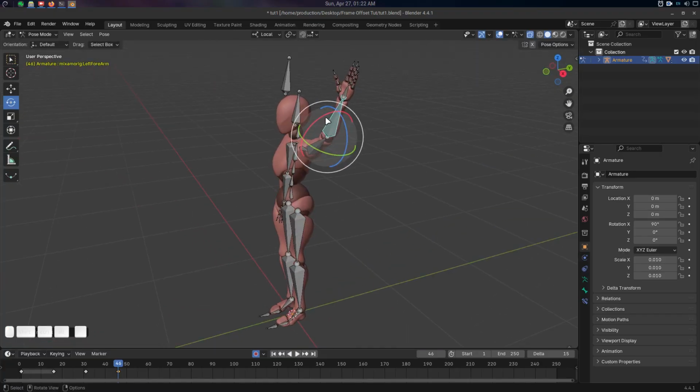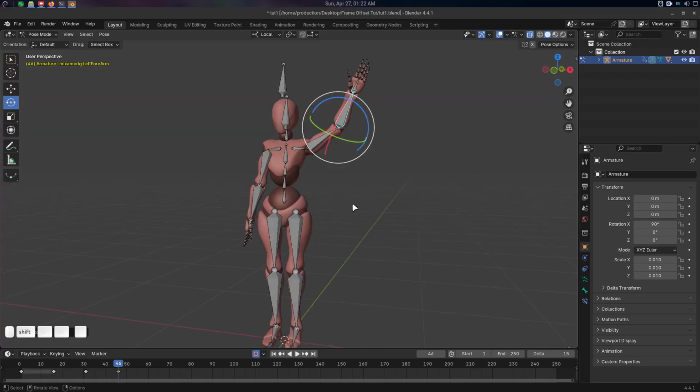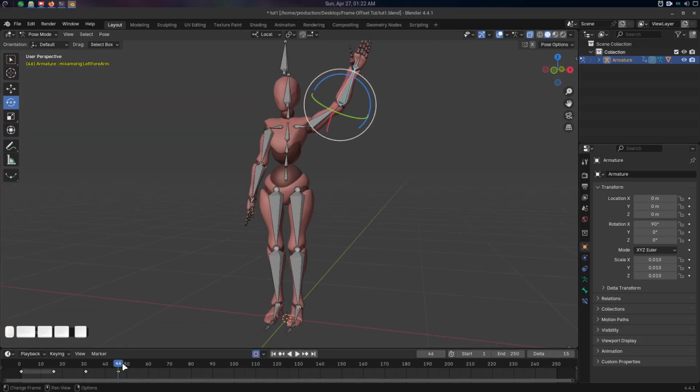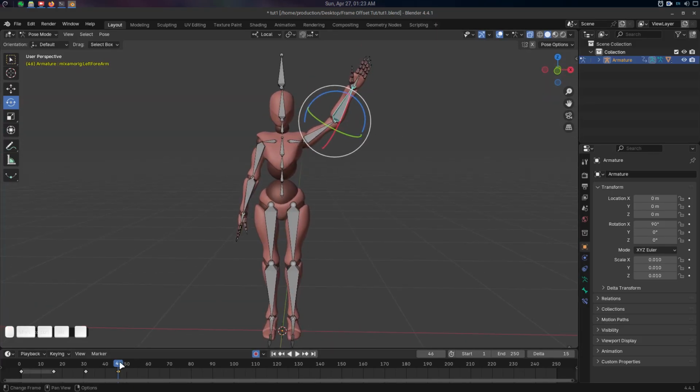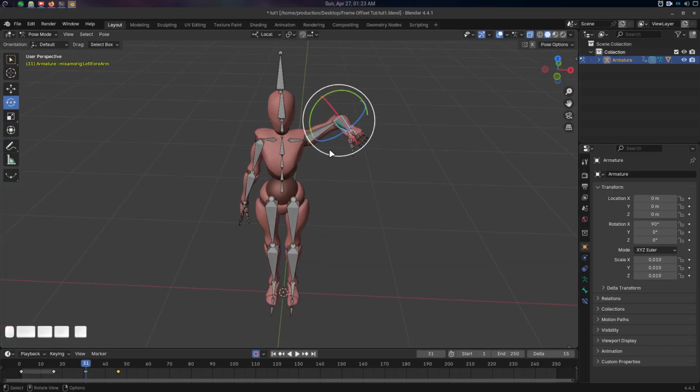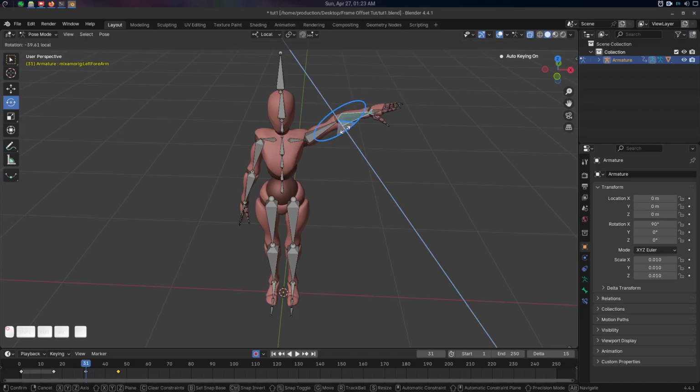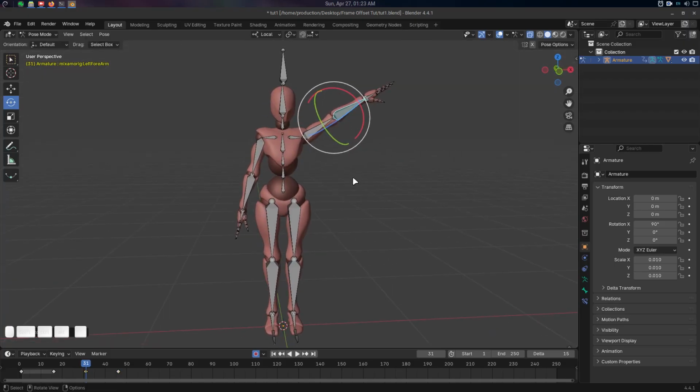So it's the ancient animation technique. First we create a blockout, keyframe by keyframe, and then we give it some animation. So I think we could have things like that. There you go. So this is the blockout animation.